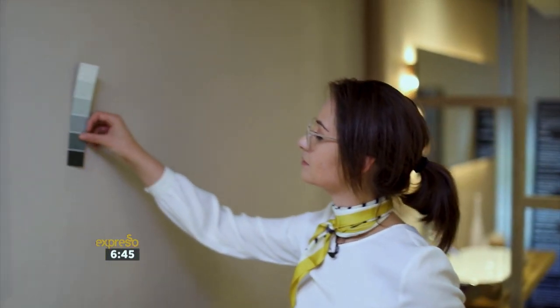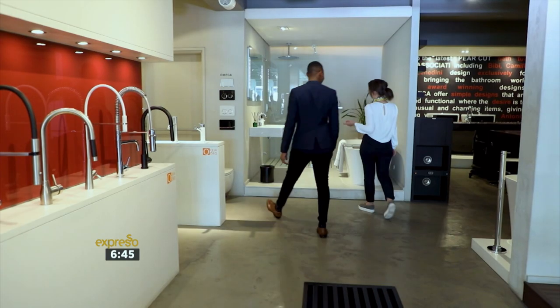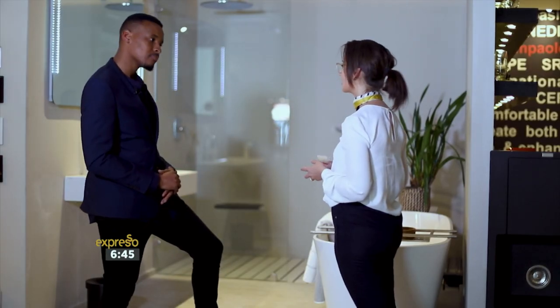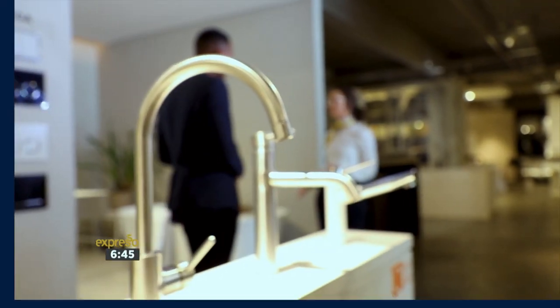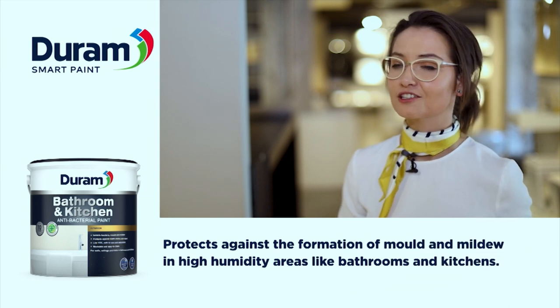While a new paint colour can lift your space and create a tranquil environment, it is important to use a paint specifically formulated for a space with higher humidity. In a home, the kitchen and the bathroom are prone to moisture, which causes bacteria, mould and mildew. Paint choice is critical in a room like a bathroom or kitchen. To protect your surfaces against formation of black stains, steam and odours caused by humidity, you need to use a hard-wearing paint like Durham's bathroom and kitchen paint. It will ensure your walls stay hygienic and fresh, and it also has a beautiful finish that just looks great.